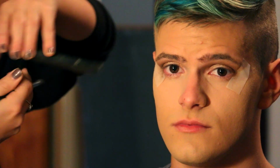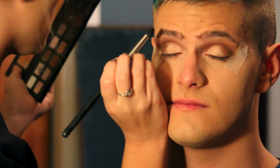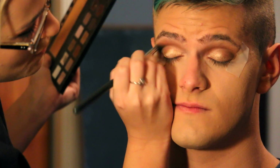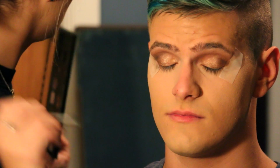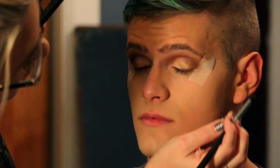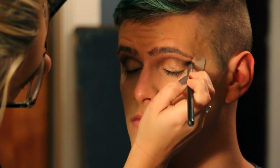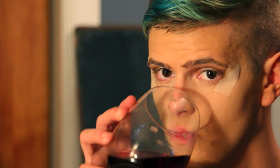Now I'm going in with the black, which, in my opinion, nobody cares about my opinion, but close your eye. Lorac Pro has my favorite shadows. I haven't tried every shadow in the world, but of all the shadows that I own, Lorac is my favorite. Just the Pro ones. All right, just a little bit of black. We'll add more later if we need to. Put it in the crease. And I'm gonna take it into like the V motion, y'all. I'm going to use, is this the second vice?